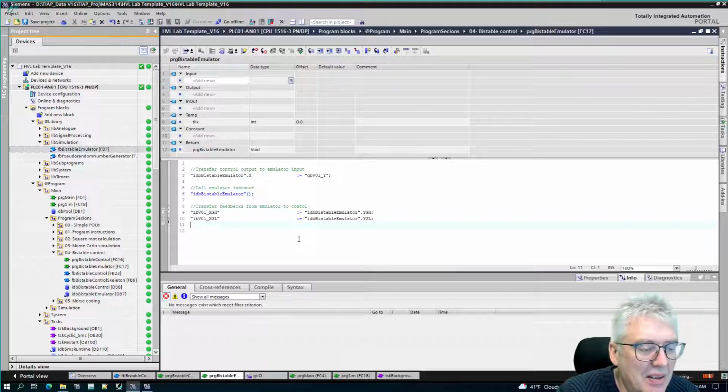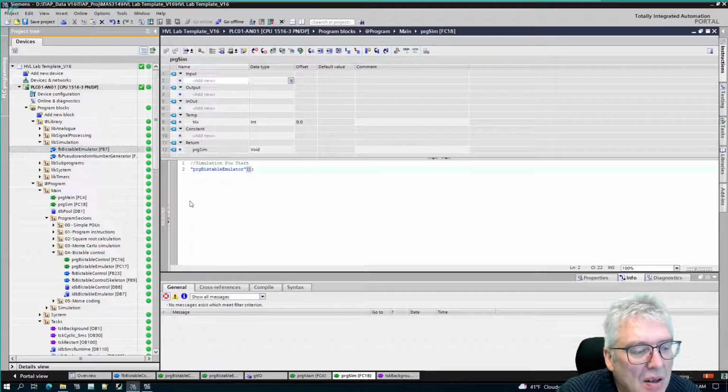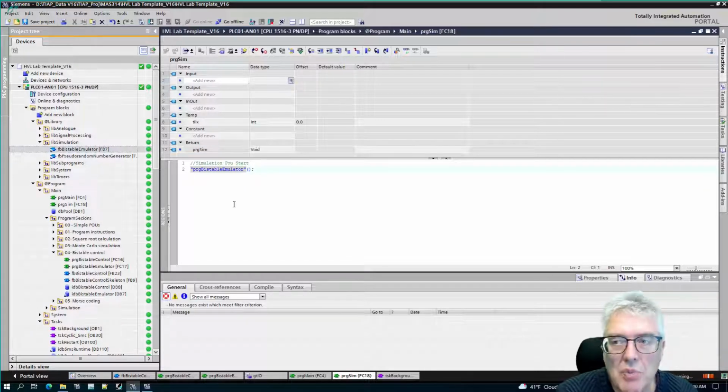Okay, I started woodwork. So now I would have to... The reason why I did this is that when I'm done here, let's say this is a RIA program that I'm going to use in a RIA PLC. What I can do here is just delete in prgSim that I have here. I can just delete this one or comment it out or something like that, and then there's no emulator.